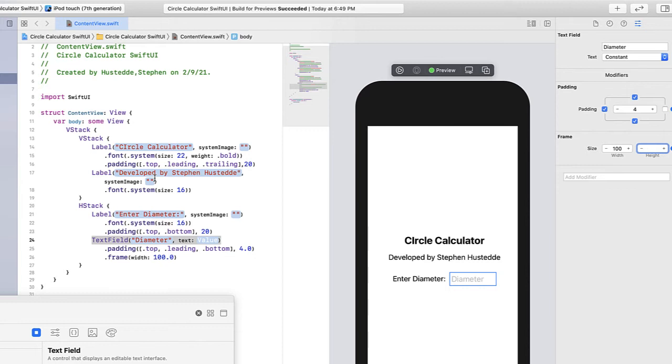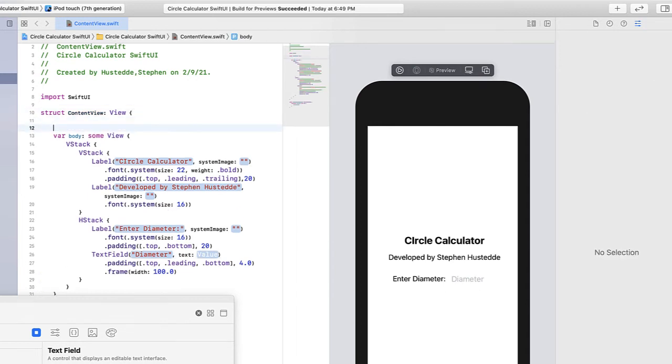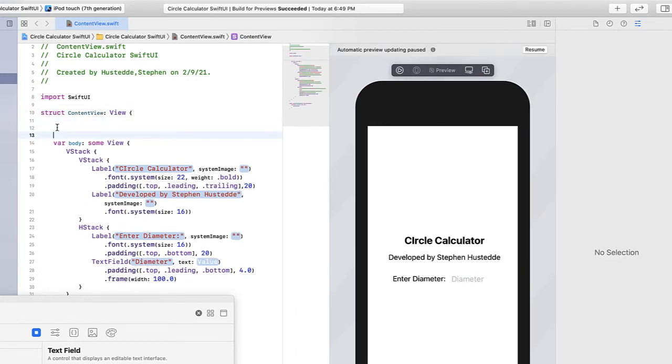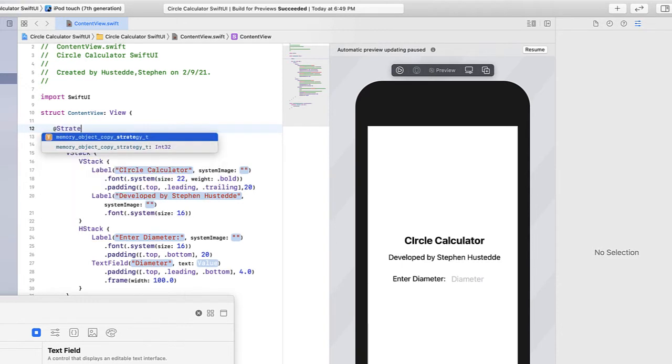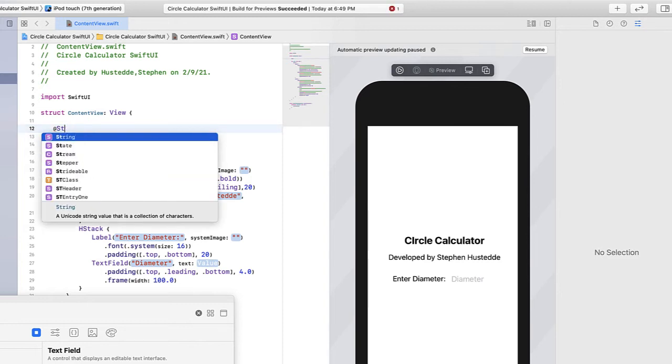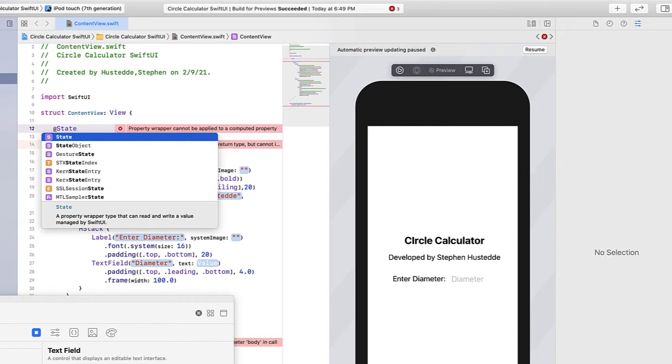And I want to be able to put some text in here and have the user enter some text. So inside the struct, we're going to create a state. Now the state allows us to move this value out from the struct into our random access memory, make it more accessible. So it's going into shared storage.